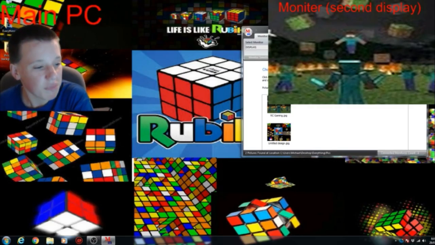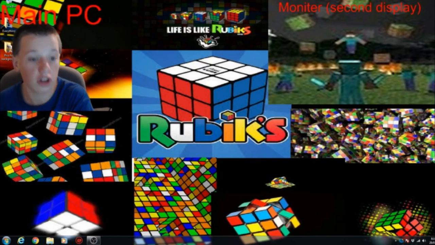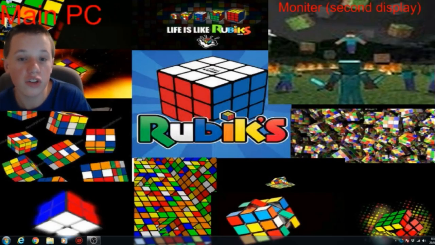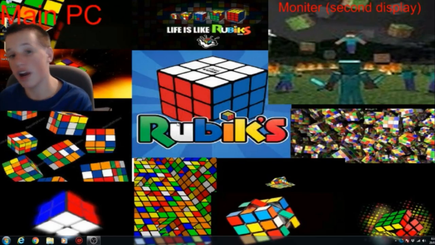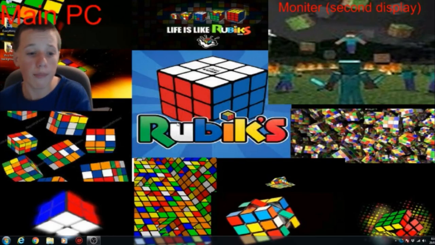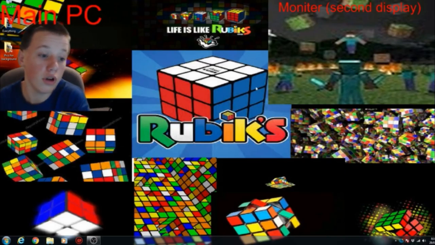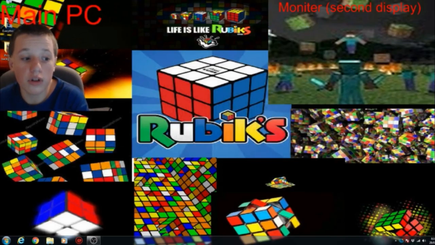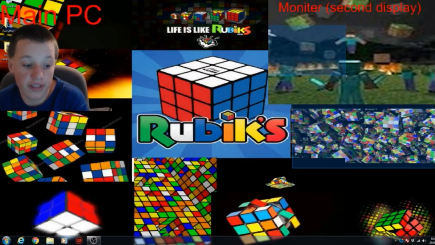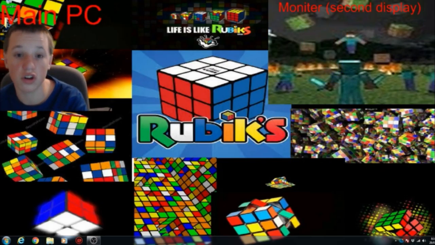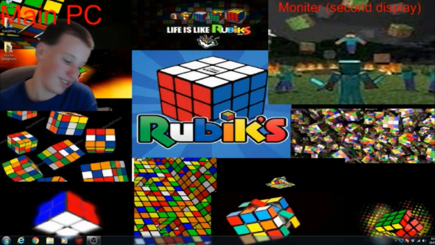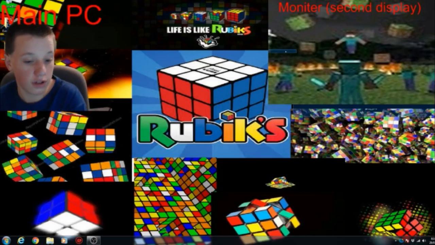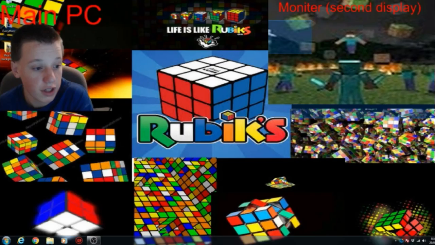So that's how you use two pictures on monitor and computer. And also you can close it out and it won't change or anything. I'm not sure what happens if you go into Startup Manager or any startup and it has Mergimon enabled, and it's disabled and you start up your computer. I don't know if it's going to go back to normal, but I would say it would just go back to normal if it's disabled. So keep it enabled. It's not going to slow your computer hugely, but keep it enabled if you want something like this. You can use any picture. You don't have to use this.